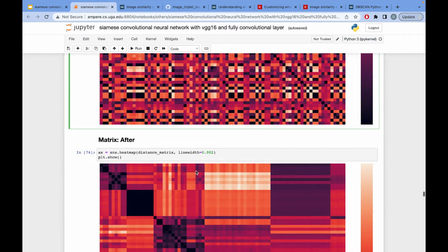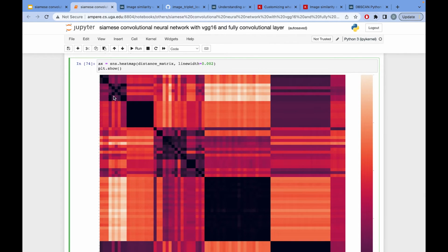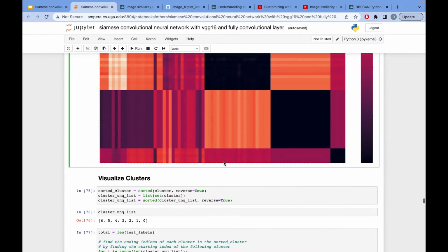And then when I visualize the distance matrix that has been sorted, it forms bigger squares along this diagonal line. That means that the images have actually been clustered together and form a cluster. So if you see something like this, that means the clustering has somewhat been done.